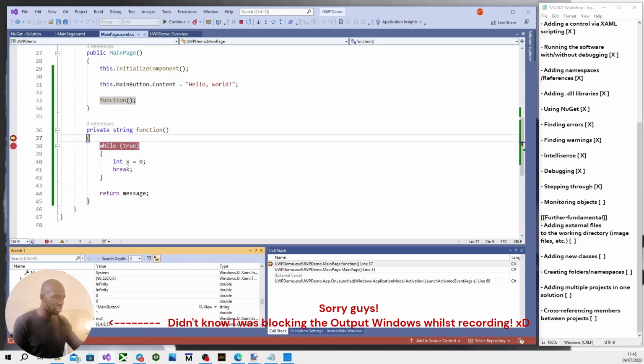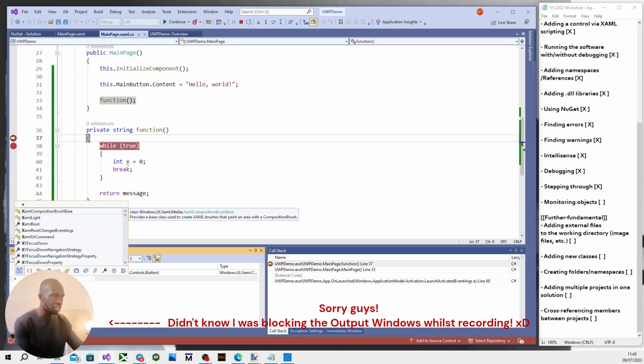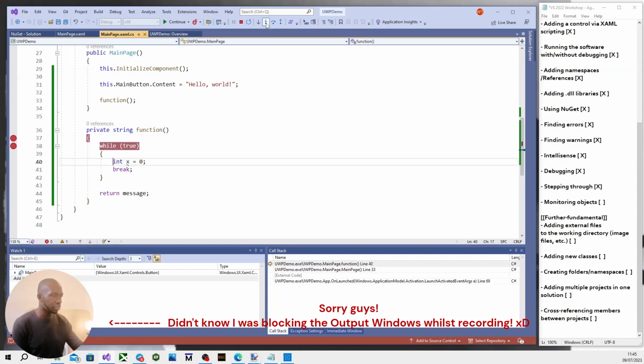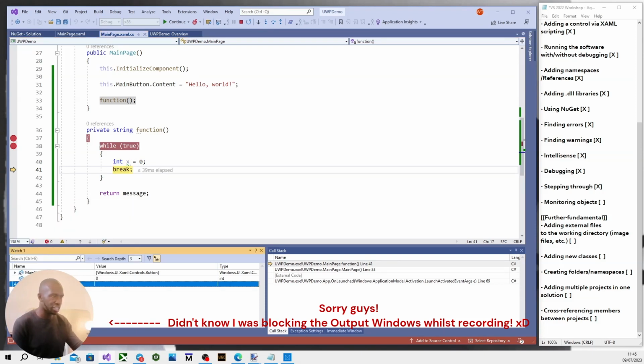This variable X, I can watch that as well. So I'm going to go up and collapse this. I'm going to add X if possible. Let's go within the scope first. This is a good thing, because now if I keep going, I should be able to add X. Add that there, and as you can see, X has a value of 0. If this were to change at all, then it will be exposed here too. And you can use this to debug your program. Go ahead and cross that off the list.